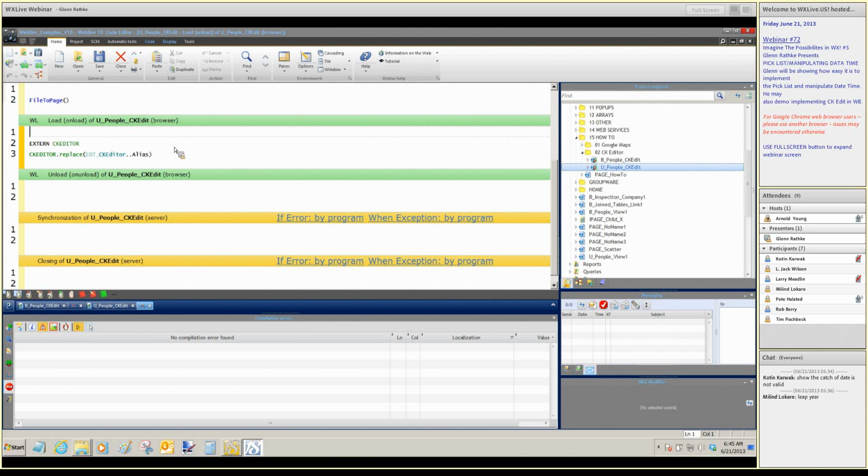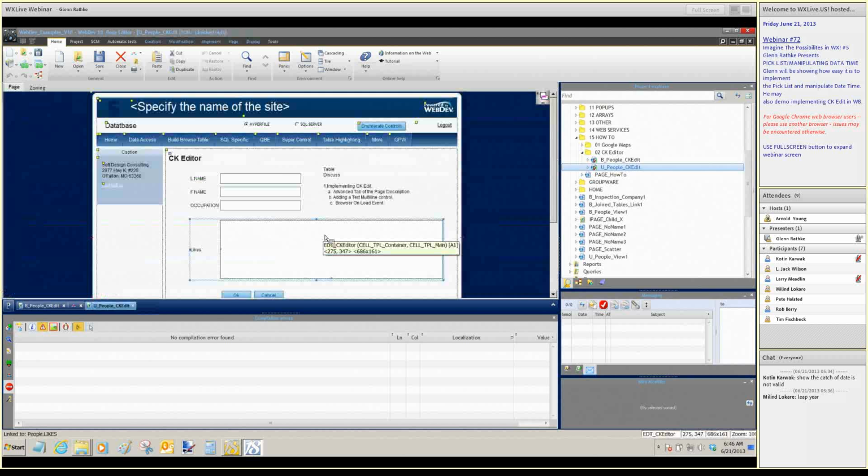I missed that. Oh, because the control itself from CKEditor is having to say what control we are using for our container. Somehow we have to tie CKEditor, because you'll notice that when we're in here, that's not a CKEditor control. It's just a text box. I named it CKEditor. I could name it EDT_1. It's just a text box.